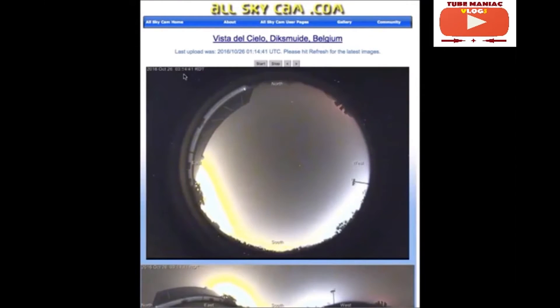These sky cam videos, I have to say, are so revealing. I can't tell you how important this capture is, except for the fact it is explicitly detailing the formation of two suns rising side by side from Belgium on October 25th. Now, I have personally observed a great deal of footage from the all-sky cam observatory cameras over these past months, but I have never observed anything quite like this. It's really mind-boggling. As you can see, our sun, along with a smaller sun, aka Nemesis, appeared just above the horizon. If you notice the light source, you will also see that the sun to the left is more yellow in appearance, while the one to the right is more white, which would surely indicate two very separate entities.